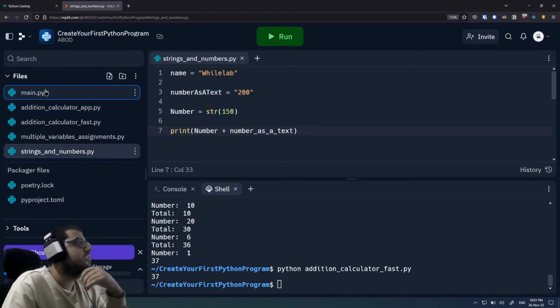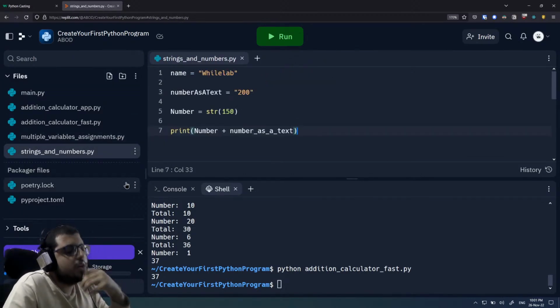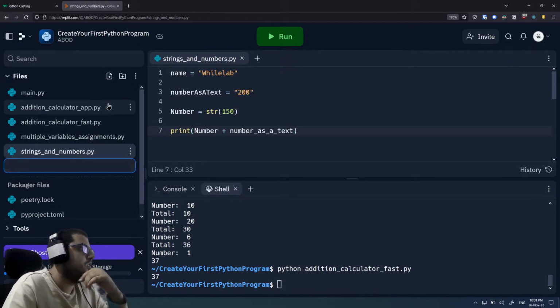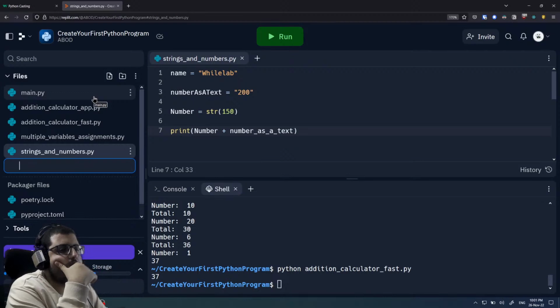Okay, so let's say we want to create an app that asks the user their name. Let me think. Okay, let's create an app that asks the user for their gender.